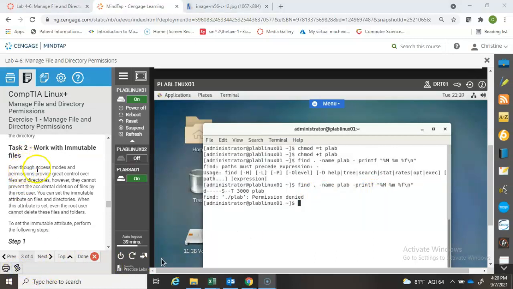Right. Task 2. Even though access modes and permissions provide great control over files and directories, they cannot prevent the accidental deletion of files by the root user. You can set the immutable attribute on files and directories. When this attribute is set, even the root user cannot delete these files and folders.